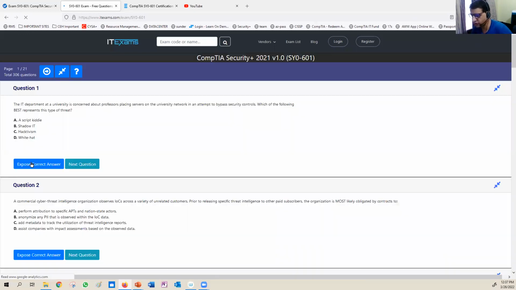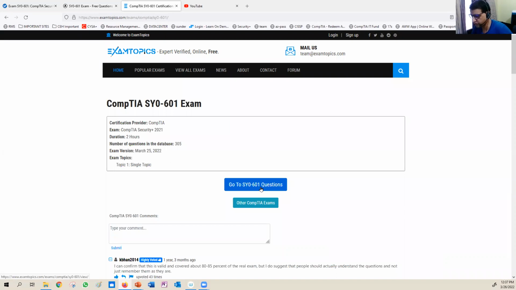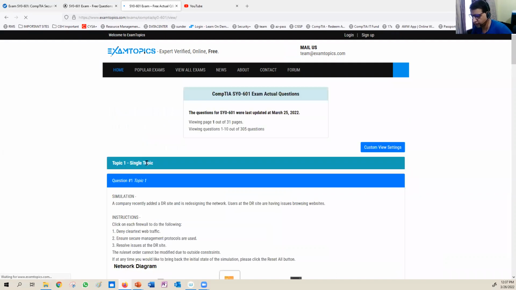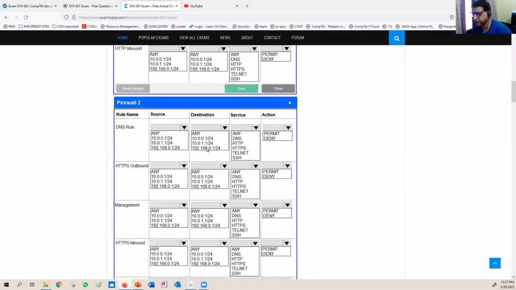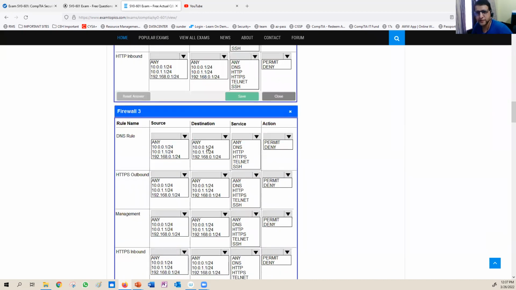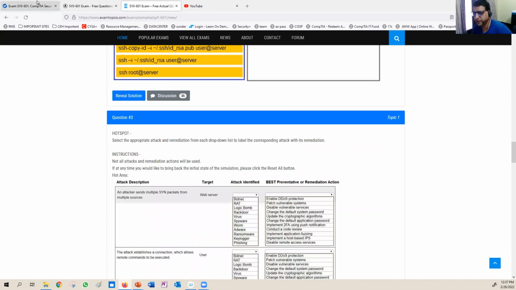Now, if you see these questions, you can also see answers. You can see people talking about these questions. These are performance-based questions, and this is going to decide whether you pass or fail. Most of the time you can see these questions being repeated, so you can just solve these questions from these websites.